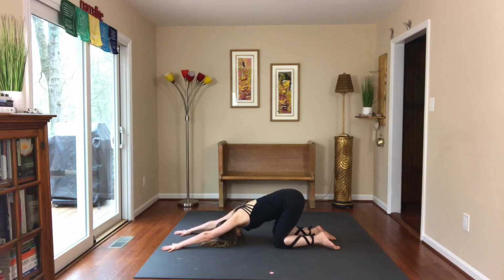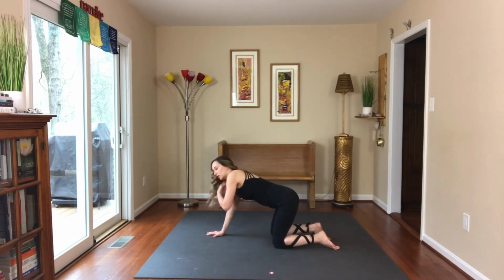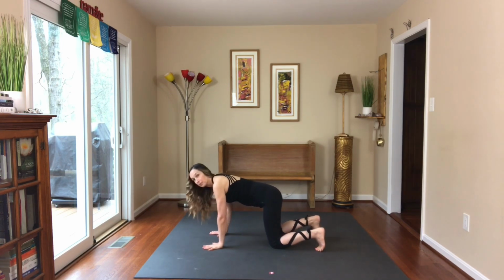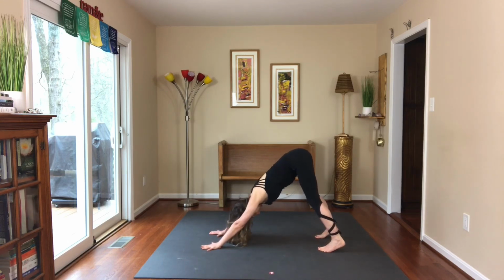So you could do a downward dog if you watch that video of how to do the down dog. Instead of puppy dog, you could do the down dog where you tuck your toes underneath you, curl them under you, and then push your hips back and lift them up. Keep your head in between your upper arms. Draw your elbow creases towards each other like you're hugging a big beach ball.